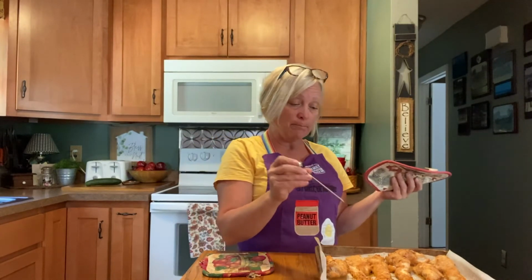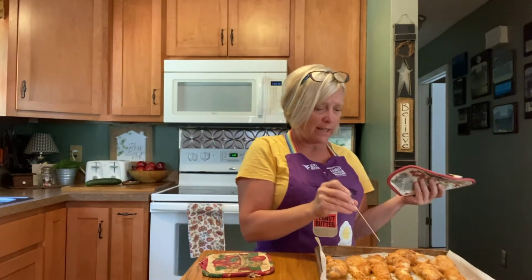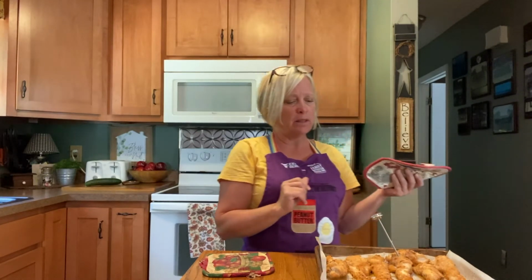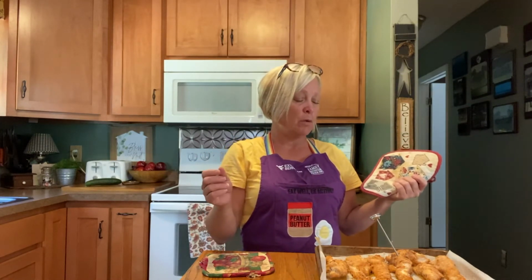So to make sure whether it's done, I'm going to use my meat thermometer, and I'm going to stick it in. I'm going to find a thicker piece. I'm going to push it in, not all the way through, so that it goes in and stays by itself. You could hold it if you needed to, but I don't want it to go all the way through, or it'd be touching the pan. I want it to be in the middle of the chicken to see what temperature it's going to come up to.